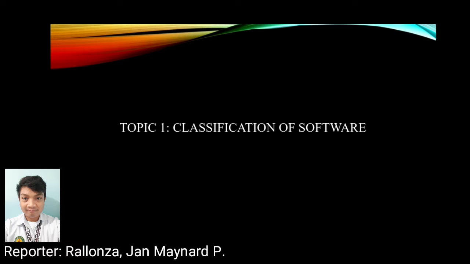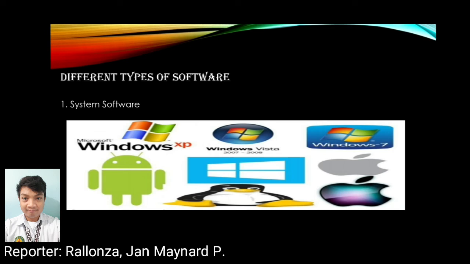Software, isa itong app na naka-program na mag-perform ng sari-sariling task, at matatalakay natin dito ang System Software and Application Software. Number 1, System Software. A system software aids the user and the hardware to function and interact with each other.